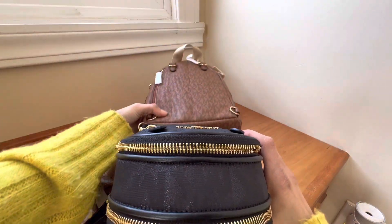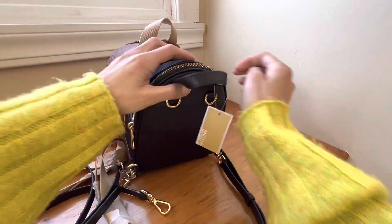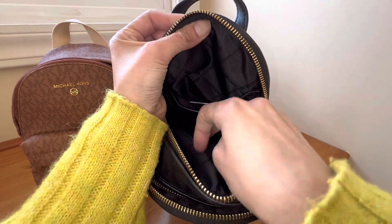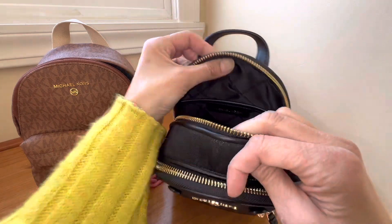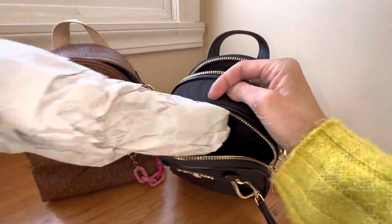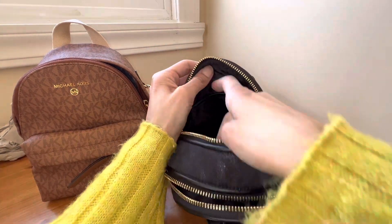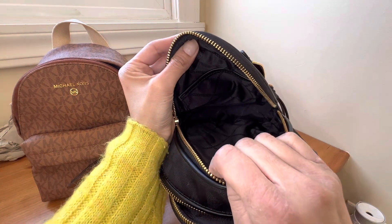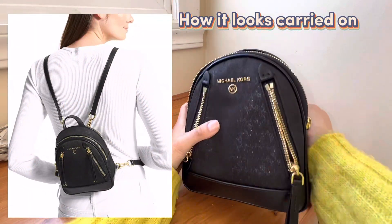Here is the top of these backpacks. Going inside — this one has a back pocket and then one full main area, very spacious. You could probably fit a small water bottle in here. The front pocket — you have a pocket here and another pocket, which is awesome, and there is a lot of give here too.